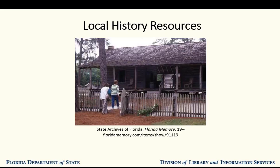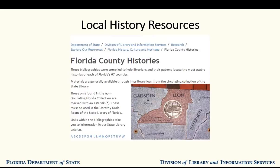All right. So just to complement what Miriam is saying, the State Library has a number of local history resources as well, and these are going to provide additional context to your patrons when they're doing genealogy research, my apologies. You may get the who and what from the genealogy, but you can place things in historical context and figure out what was an ancestor's role in the community life at the time.